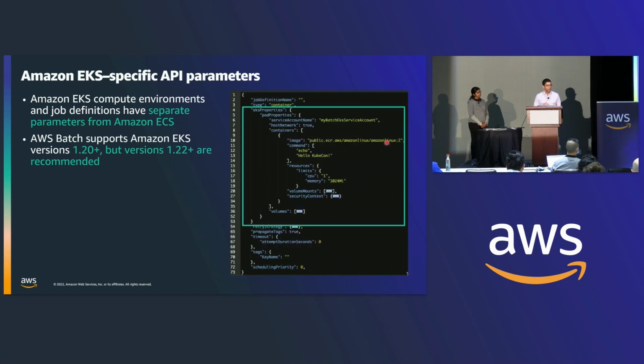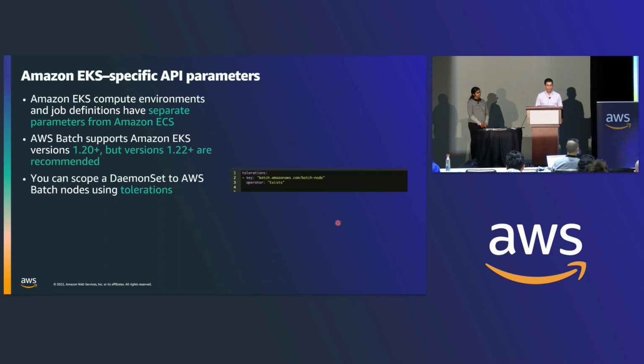Right. From the job definition standpoint, we have an extra set of parameters that are specific to pod spec. This is fairly close to what the pod spec is today. It's a little bit opinionated because we feel that not everything in a pod spec applies to jobs, in the sense of a job that is being scheduled from a batch computing workload standpoint. We take this specification and then translate it into the pod spec with the proper labels and other features that will help Kubernetes place that pod onto the right instance.